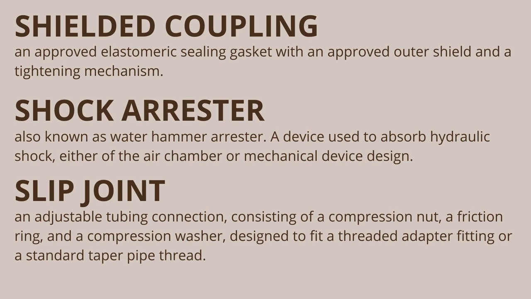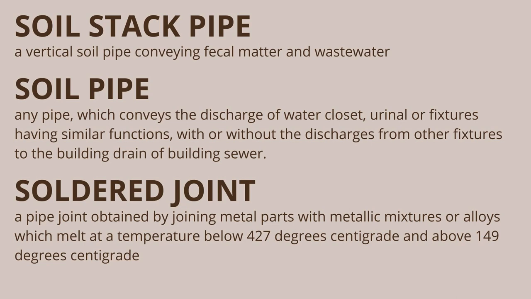Soil stack pipe: a vertical soil pipe conveying fecal matter and wastewater. Soil pipe: any pipe which conveys the discharge of water closet, urinal or fixtures having similar functions, with or without the discharges from other fixtures to the building drain or building sewer. Soldered joint: a pipe joint obtained by joining metal parts with metallic mixtures or alloys which melt at a temperature below 427 degrees centigrade and above 149 degrees centigrade.